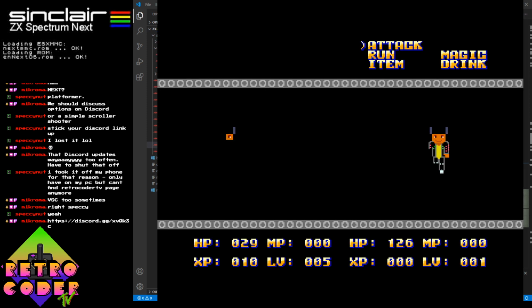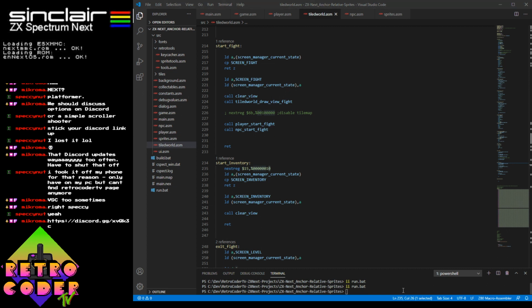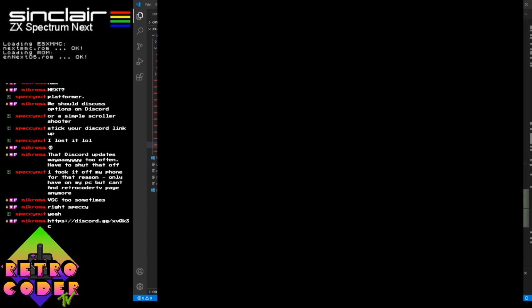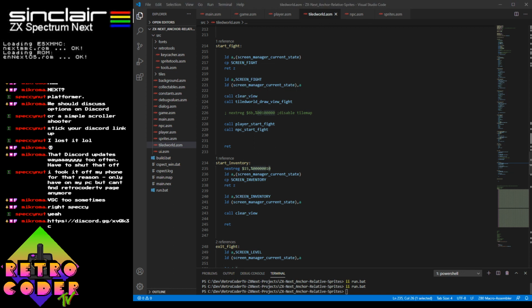Whoops, that was the wrong thing. There we go. Okay, so I've already thought of the next problem by doing that, and that's that I was going to use sprites for my inventory items. I was thinking before maybe I could use tiles, but it was hard enough fitting the items into 16 by 16, let alone 8 by 8. So this, unfortunately, works, but it's not actually adequate, and we're not going to use it.